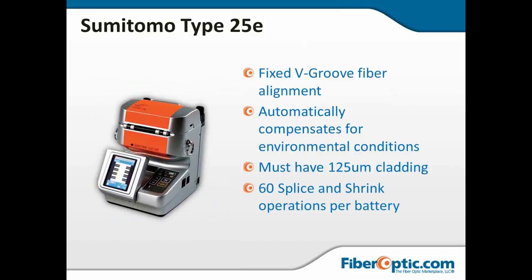Now, you've got the Sumitomo Type 25. This one is V-groove alignment. It will automatically compensate for environmental conditions. It does have an auto calibrate mode or an auto arc calibration. So it does a little feedback on every fusion it does and evaluates the strength of its own arc and will adjust according to temperature and air pressure. It does have to have the 125 cladding. This is one of the machines that cannot deal with other core diameters or cladding diameters. And it gives you about 60 splice and shrink operations on a battery.